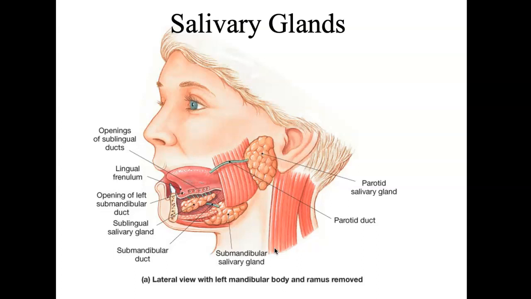Okay, this is a little more accurate picture. And there you have the parotid and the parotid duct coming into the mouth. And then sublingual right under the tongue with its little ducts coming into the mouth. And submandibular. So it's interesting, you put it somewhere else and then you have a tube that carries the contents towards the mouth because they don't all fit in the mouth.